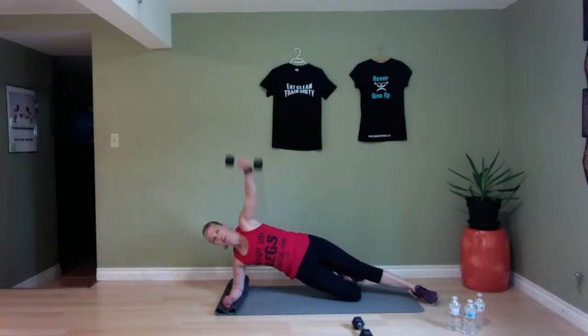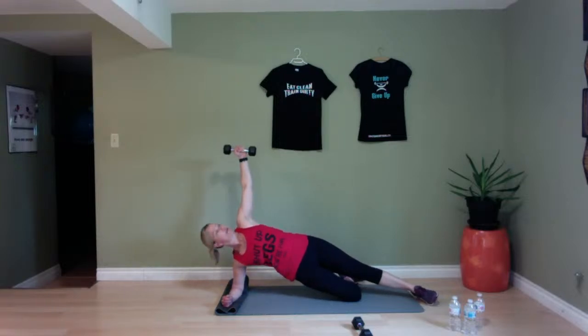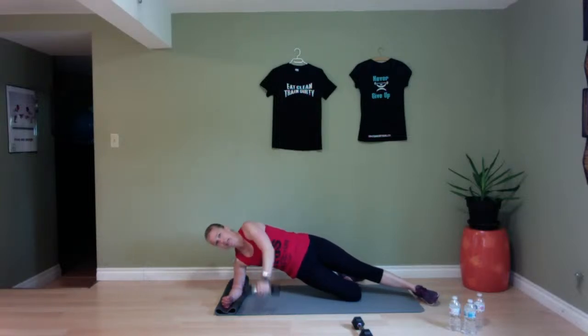Now, when I come up, I don't go past my shoulder joint, okay? So don't go behind your back. We're going to stay right above and back down. Right above and back down.